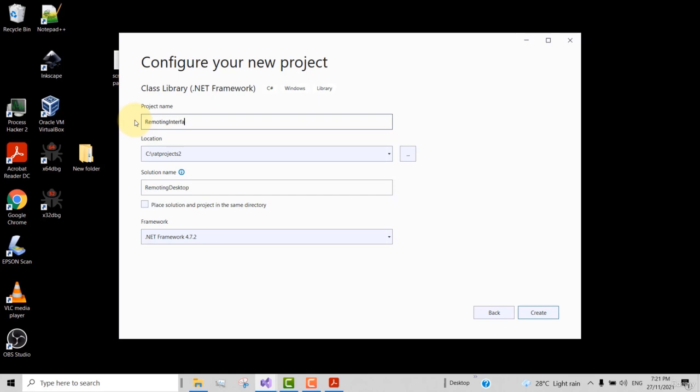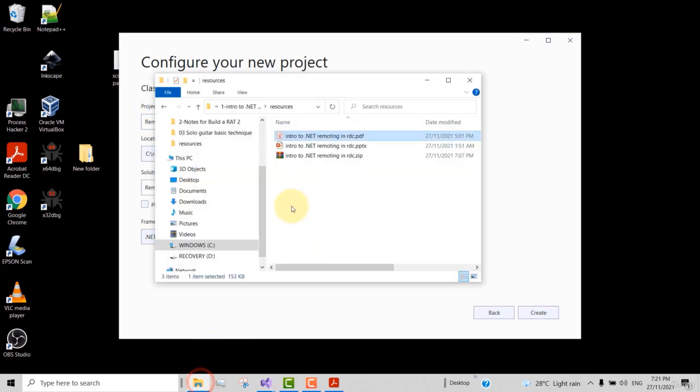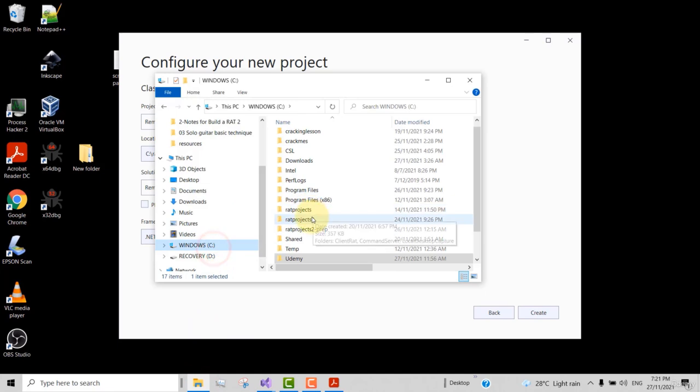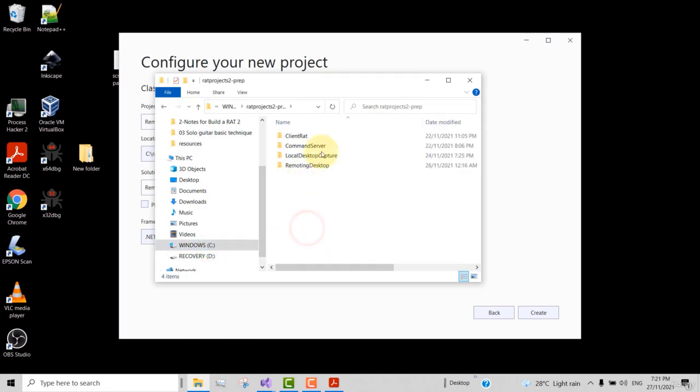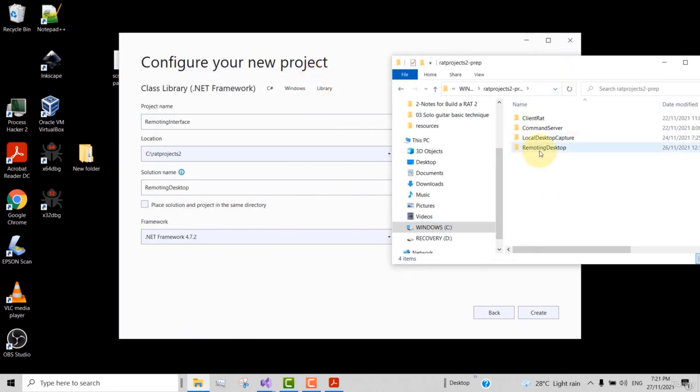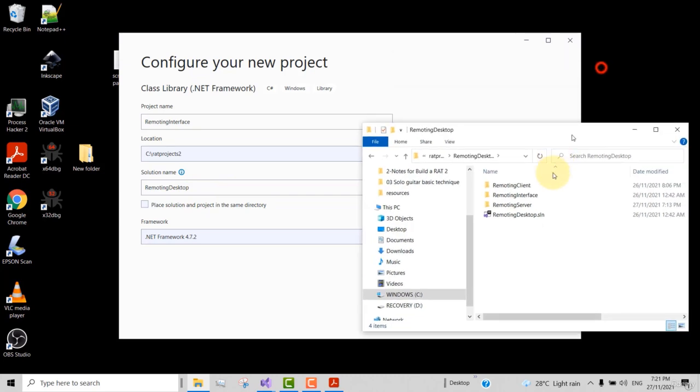What we are trying to achieve is a structure which looks like this. Remoting Desktop is the solution name, the container, and inside it you have 3 projects. So now we are adding the first project called Remoting Interface into this solution.